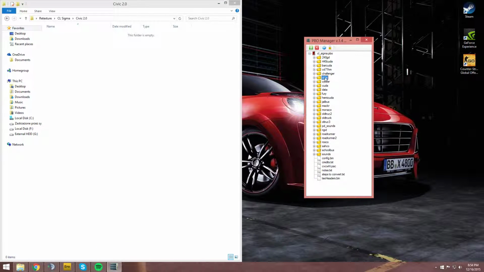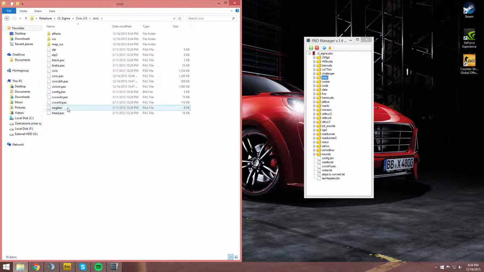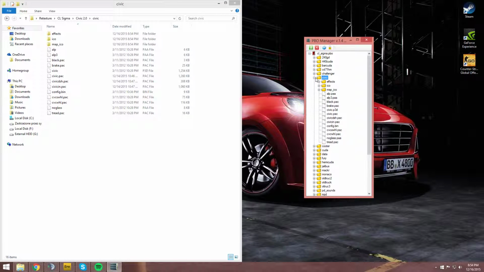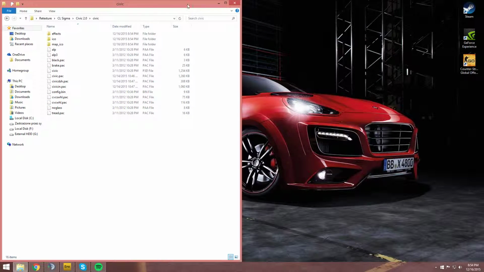Now Civic, let's say I want you to select this file. I'll just hit Control C, Control V. And there we go, all my files are here, Civic. And as you can see, all my files that I'm going to edit are here, and this Civic file is still here. So you can still play the game right now. These files on the left are not going to be changed by the files on the right. We close this. That's enough. We don't need that anymore.